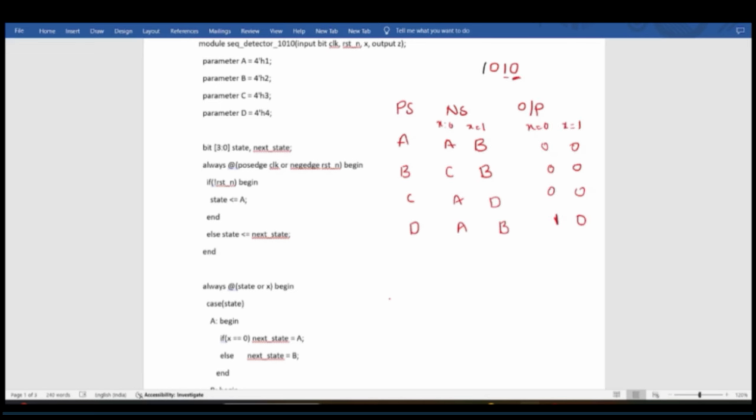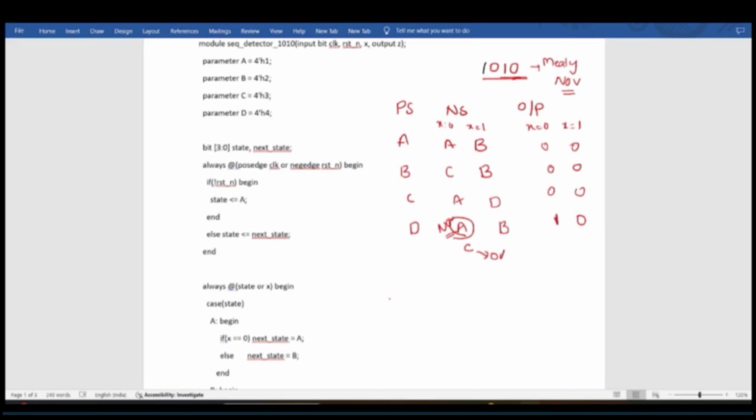So this is my particular state diagram for that particular sequence 1010 in Mealy, and it is the non-overlapping case. For the overlapping case, the entire state diagram is the same, except that instead of A, it will be going to C, since it is overlapping. This C will be for overlapping, and if it is non-overlapping, then it is A.